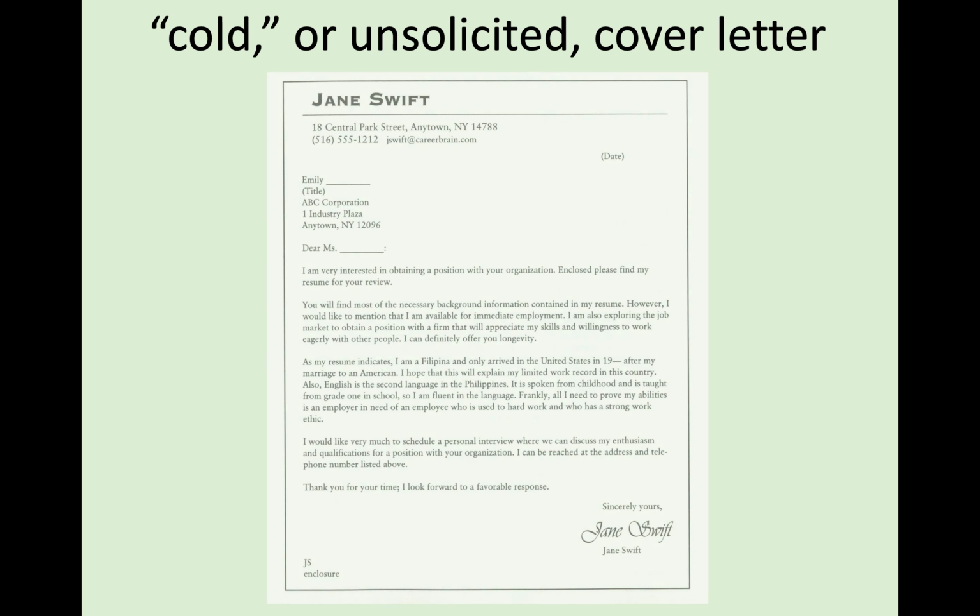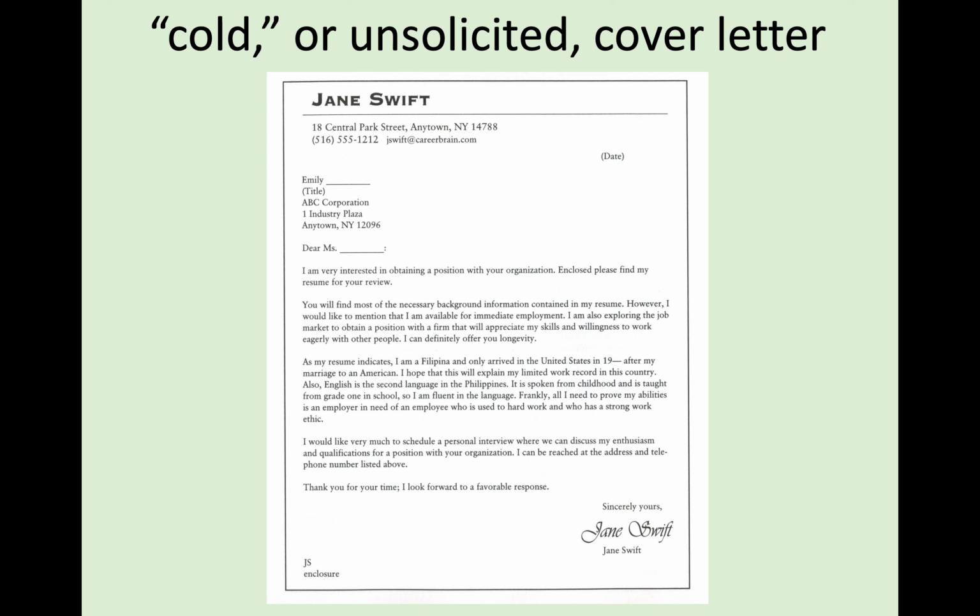Very briefly, I'll remind you that you can craft your cover letter and resume to a company for which you'd like to work, regardless of whether they have a posted job opening. We would call that a cold or unsolicited cover letter. The company might respond or they might not, but your letter will show initiative, and odds are they'll file it away, and if they remember you, they'll remember you kindly.